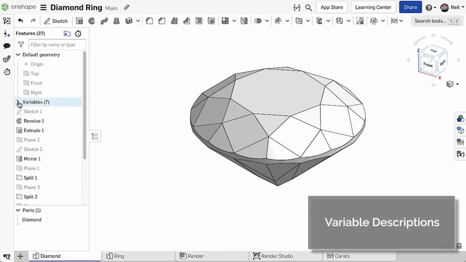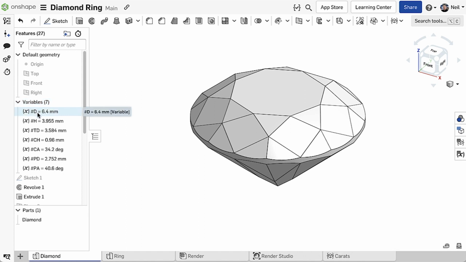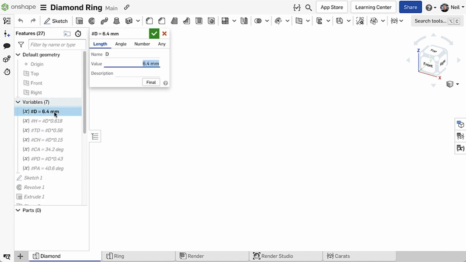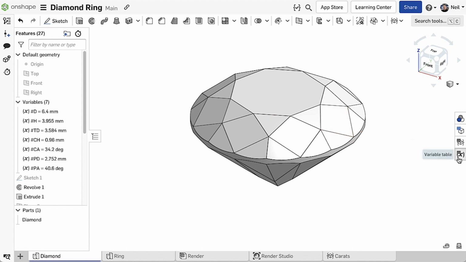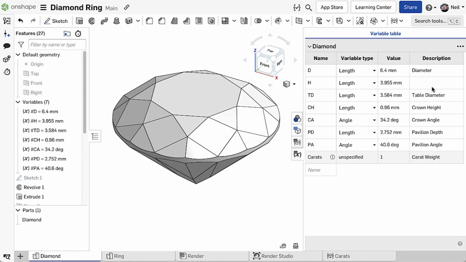Variables give you an easy way to manage the design parameters that control your model. The variable names you use may be obvious to you, but they may not be to others. So wouldn't it be nice if you could add a descriptive text to the tooltip? Well, now you can. In the variable dialog, there's a new field for description. Any text entered here will show up in the tooltip and also the variable table. A description can just be a name, or it can be a full description of what the variable represents to make it clear to anybody who needs to modify your model.